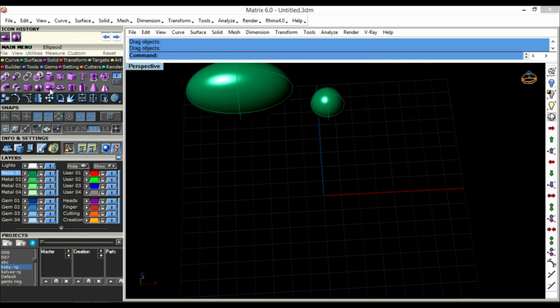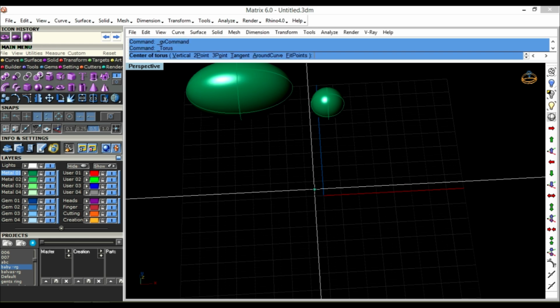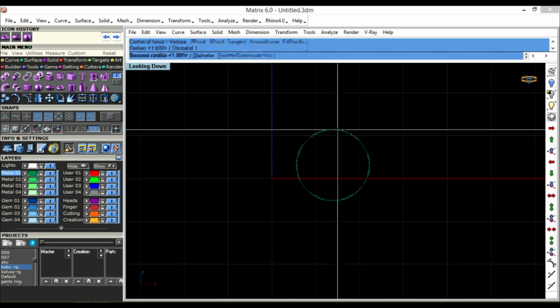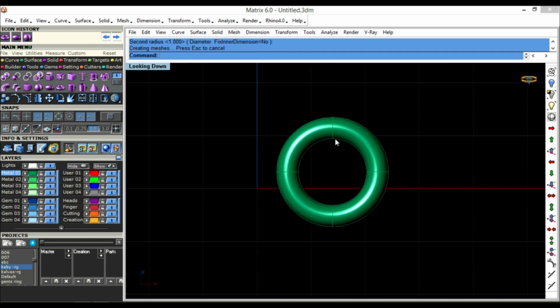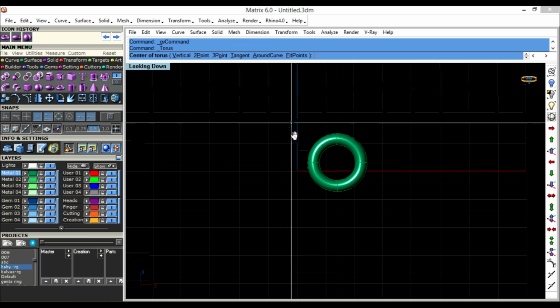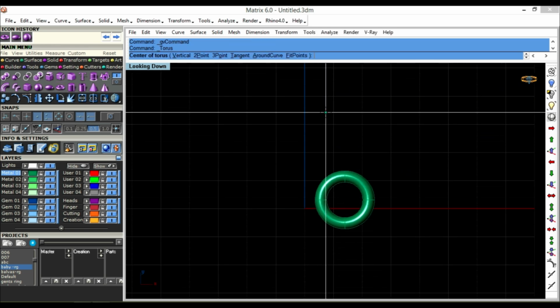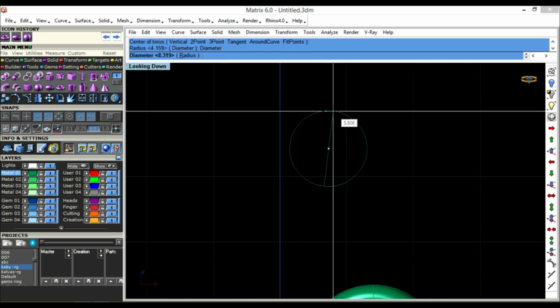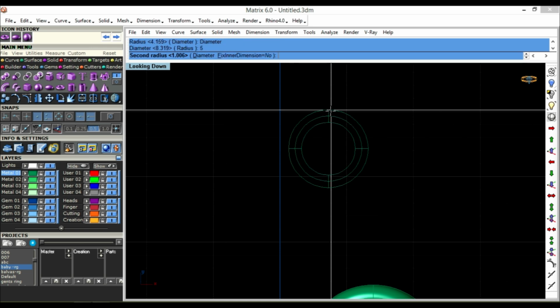Then we have torus. You see, torus will help you to draw some rings. Click, then check which diameter you want. See, you want about 5.